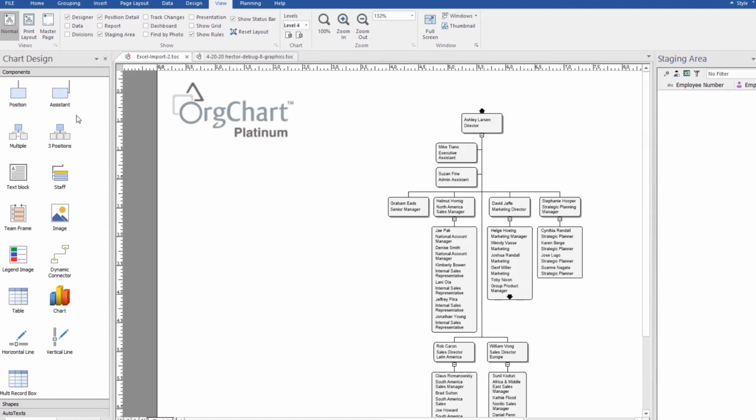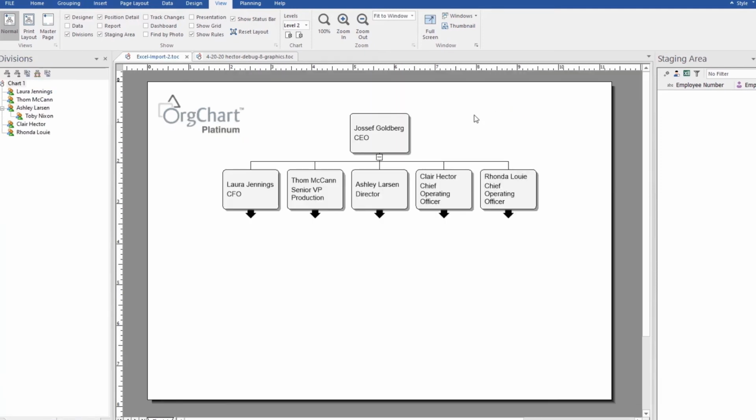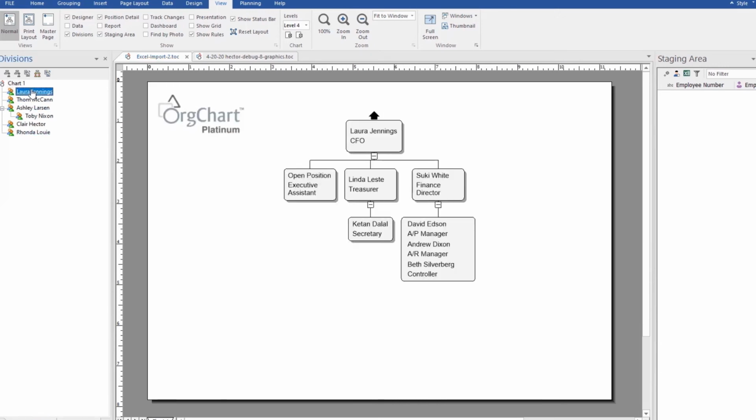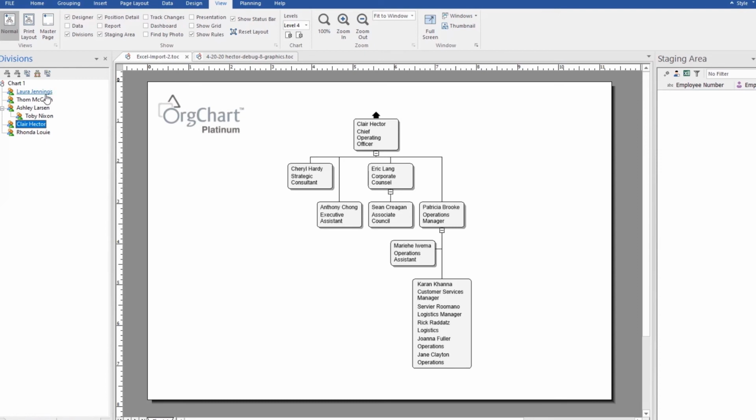Here's another useful view, which is called divisions. I'm going to click on that, and if we navigate to the top of our chart for a moment, we'll see that this listing, this nested presentation, allows us to click on an individual and go to their portion of the chart. So all of these things are available in that particular view called divisions. If I don't want to see it, I can just uncheck it. I have another one for a data presentation. We've got another one for tracking of changes.